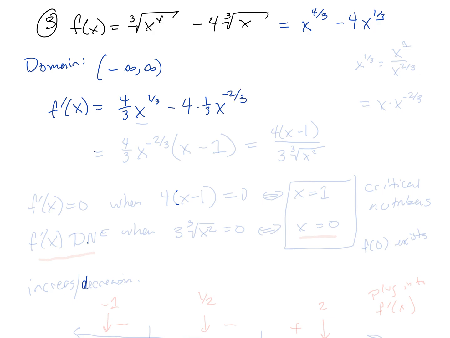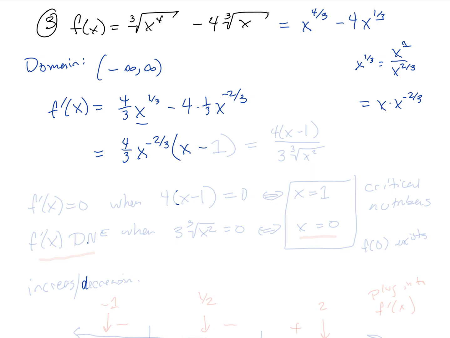Now one option is to factor some pieces out. So we could factor a 4/3 out of this. If we want to sort of get this all into one fraction, we could also factor out the negative 2/3. And if we do that, then x to the 1/3 is equal to x to the 1 divided by x to the 2/3, or in other words, that's the same thing as x times x to the negative 2/3. So factoring out a negative 2/3 leaves an x remaining from this term.